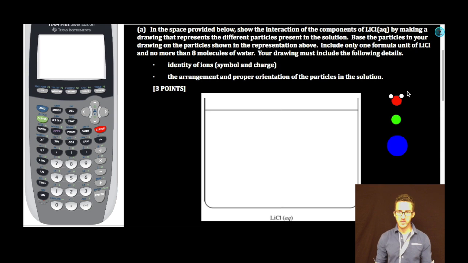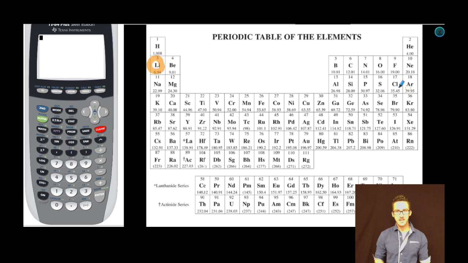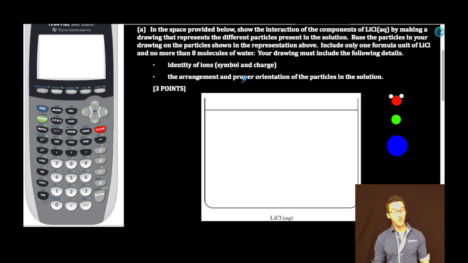All right, now I'm cheating a little bit here because I'm going to use these nice particles to sort of drag in. But first thing we need to do is identify which of these two is going to represent lithium and which is going to represent the chloride ion. Hopefully we can identify this one already as H2O. As I head to my trusty periodic table, here is lithium, here is chlorine. Think back to the good old days of periodic trends. Which of those two is going to be the smaller ion? Hopefully you identify that lithium would have one main energy level after it loses that valence electron. So I'm just going to drag in this sucker.